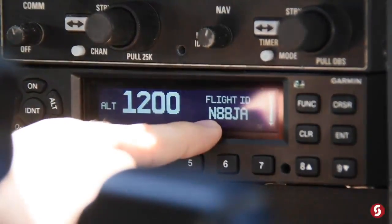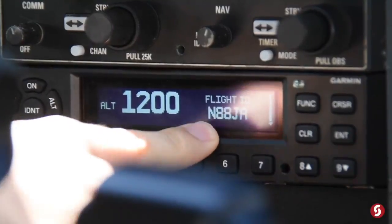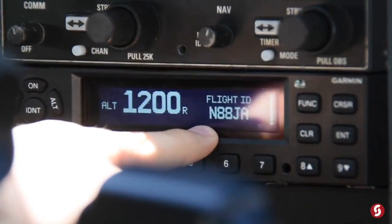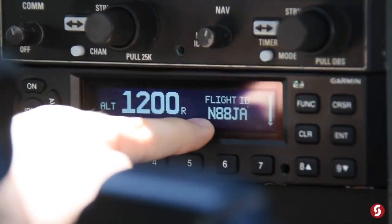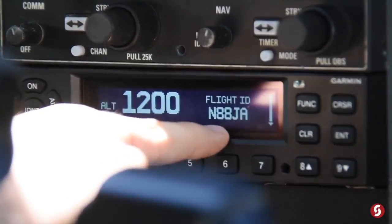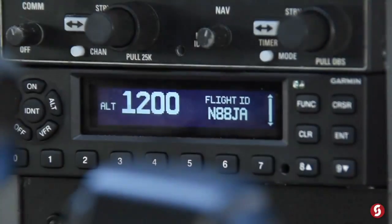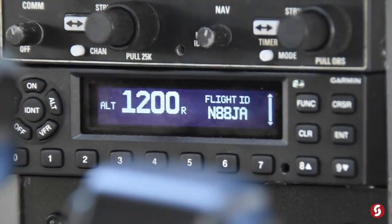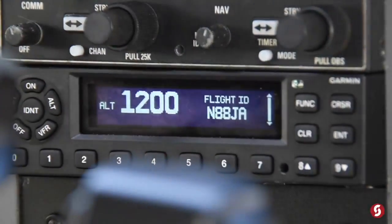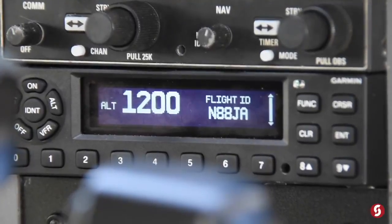And you've got the flight ID, which is the registration of the plane, November 88 Juliet Alpha. Just a quick thing about airplane registrations. This is kind of like the license plate for the plane. All of them in the U.S. start with N and then an alphanumeric code. The numbers come first, and then the letters, and it's no more than 5 characters, of which no more than 2 can be letters. So that just allows ATC to keep track of where we are and help with traffic avoidance and just general situational awareness.